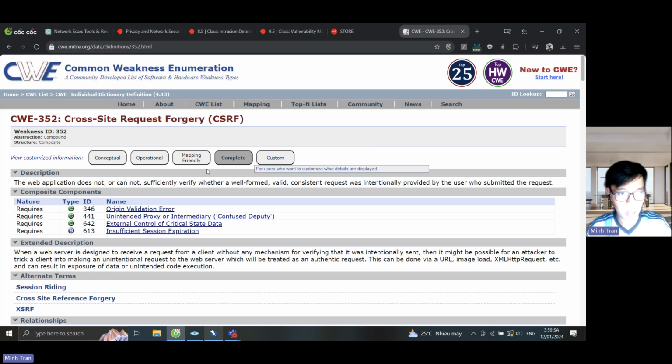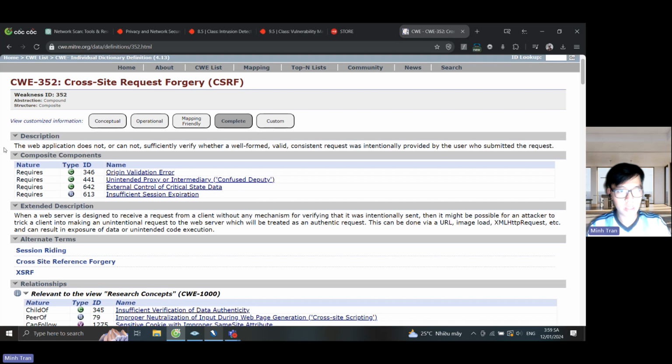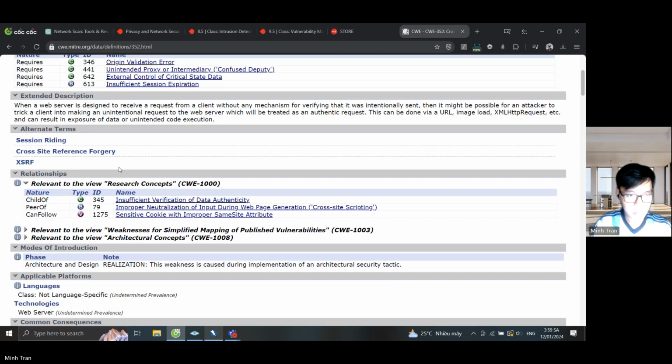So as you can see here, it provides us with the description of the vulnerabilities. The web application does not or cannot sufficiently verify whether a well-formed, valid, consistent request was intentionally provided by the user who submitted the request.